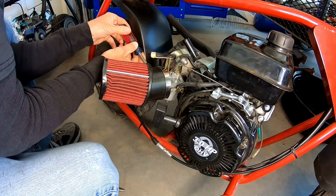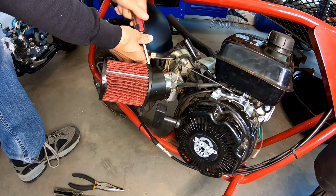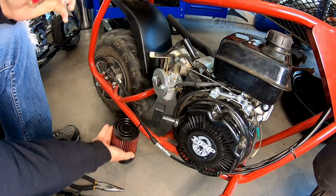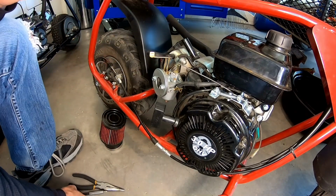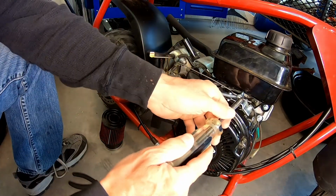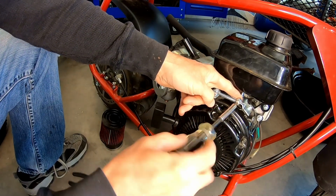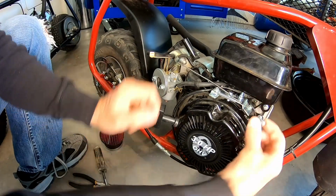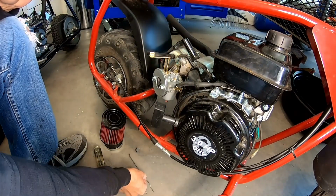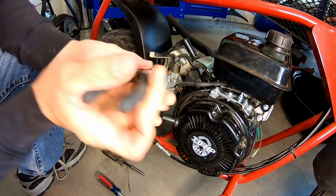Let me pull this air filter off. Alrighty then. And put my custom-made throttle linkage on. Yeah, this is nice, man. This thing is easy to take apart. These engines are like super simple, which is nice.